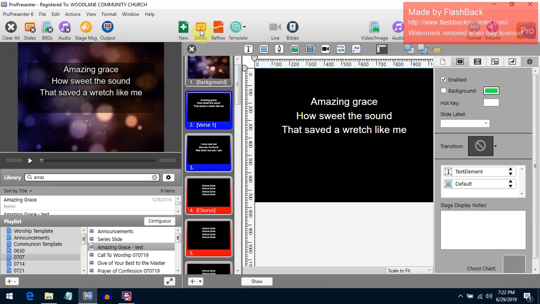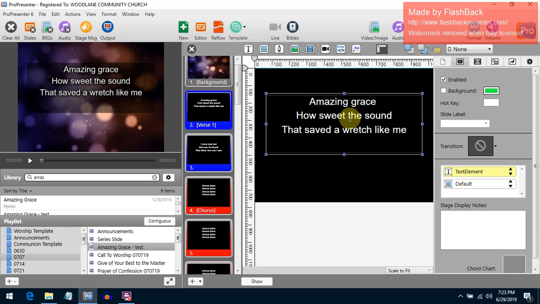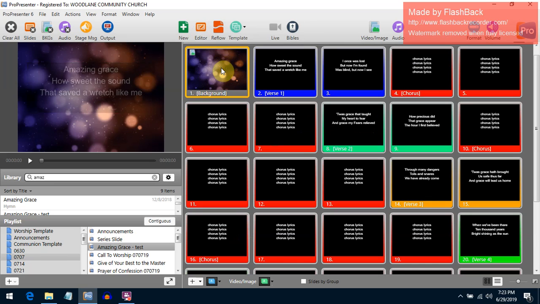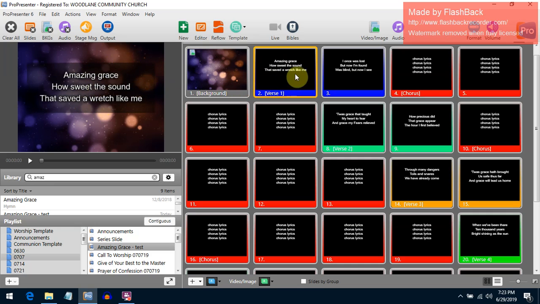I'm going to go into the editor, and if I double click on the text itself, I can get in to edit the text, and I can click on this last slide. That extra line that I don't want, I'm just going to hit backspace to get rid of it. And now I'm just going to get out of the editor to demonstrate the difference. Background, nice and blank. And now it's centered vertically in that little box. Looks much, much neater.